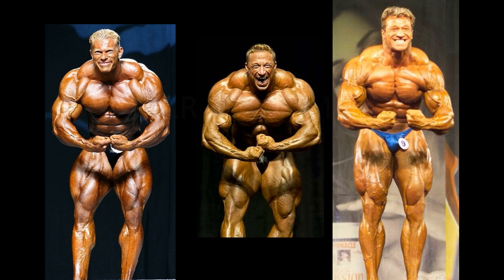Markus Ruhl, he brings a house. You know, he brings a house to the competition. It's got a two-car garage. Looks like he's holding his wang, though. You ever notice that in this one? Looks like he's holding on to his Schlager, his German tutu. But anyway, guys, enough of that foolishness.